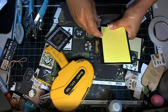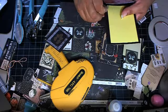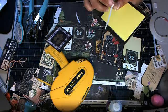What time is it? I know that I always run out of time. That's okay though, because it's a super cute, gorgeous project.